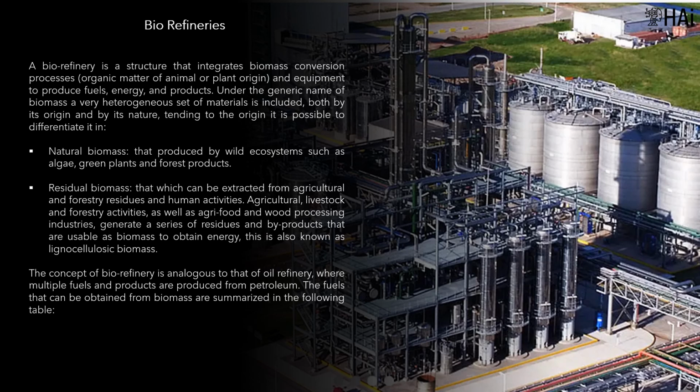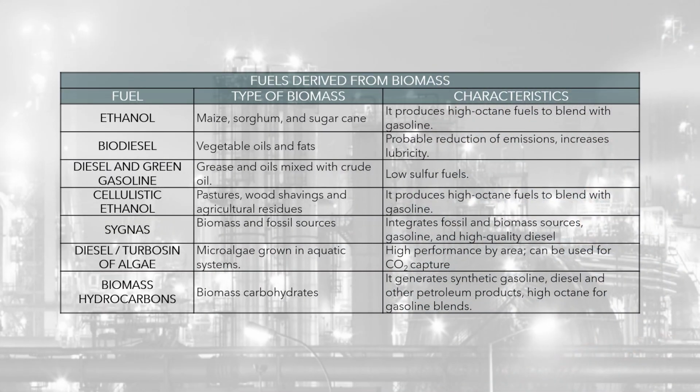Agricultural, livestock and forestry activities, as well as agri-food and wood processing industries, generate a series of residues and byproducts that are usable as biomass to obtain energy. This is also known as lignocellulosic biomass. The concept of biorefinery is analogous to that of oil refinery, where multiple fuels and products are produced from petroleum. The fuels that can be obtained from biomass are summarized in the table.